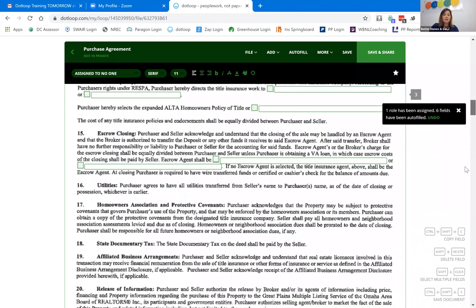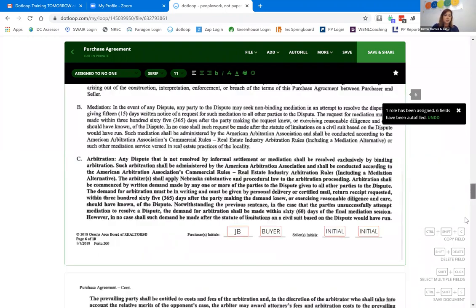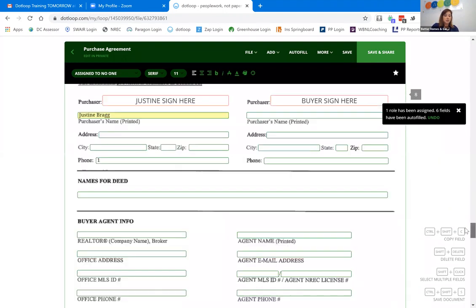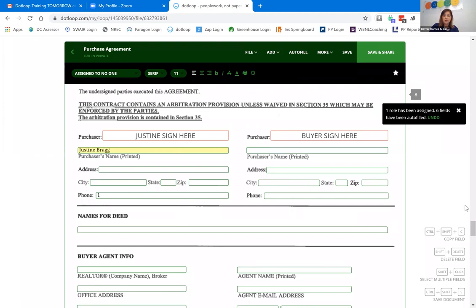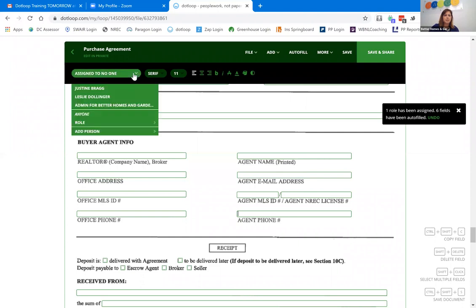Okay, so you can keep scanning down and then keep going all the way to your signature pieces, and then just make sure you've got all this information filled out here. Now, here we go. This buyer agent info, and actually I'm gonna do a quick sidebar. Justine, is this part of an autofill piece? Because it might be that I did not assign myself as a purchase.